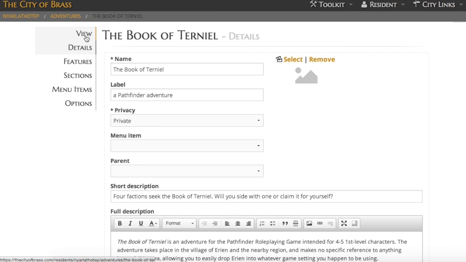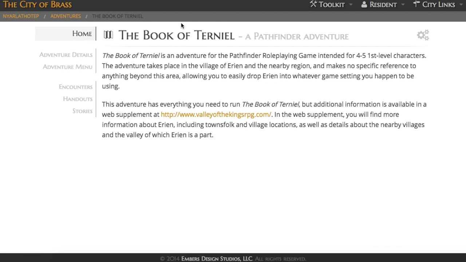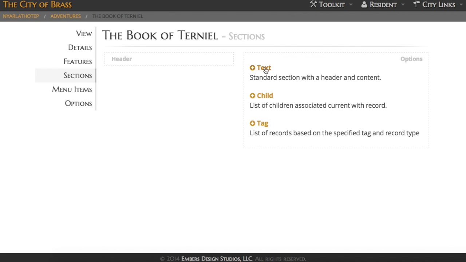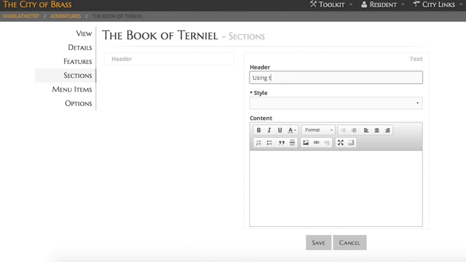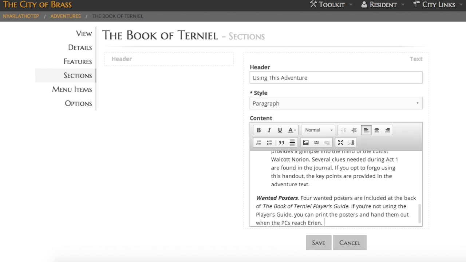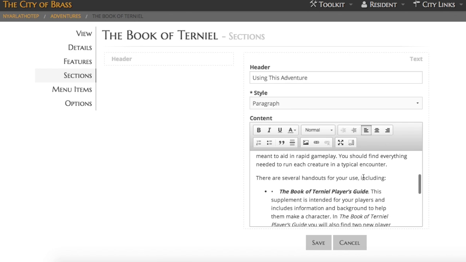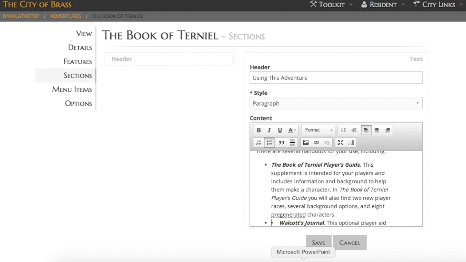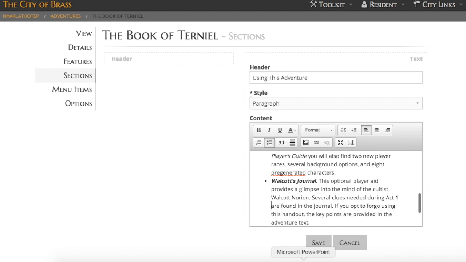I've pasted in from Word here, and then I'll show you. You can see it appears just on the page for our use. Now we'll go in and we'll use some page sections to add some additional data. You could just do this in the detail on the previous screen, but the page sections will allow you to keep these logical sections separate. So use them or not use them as you please.